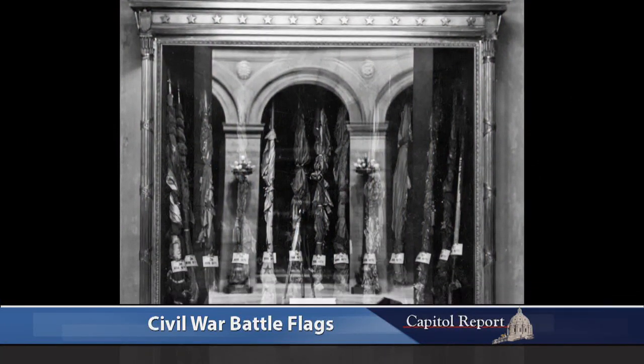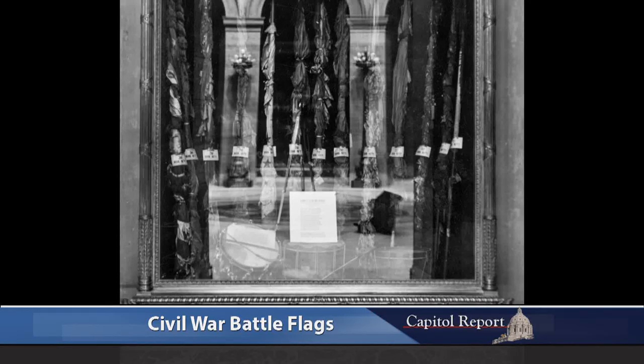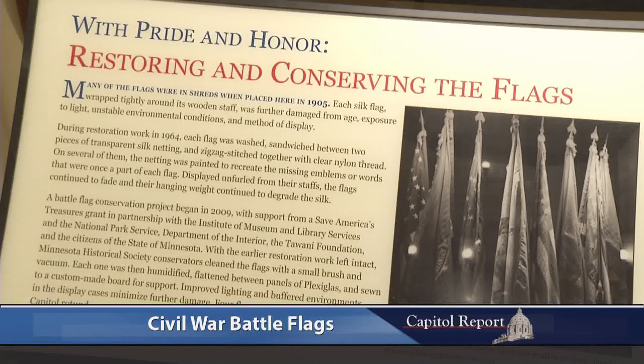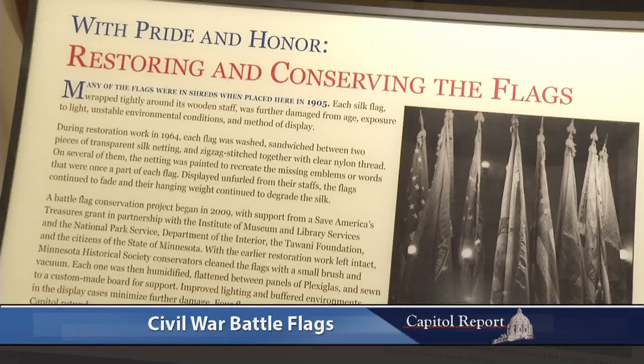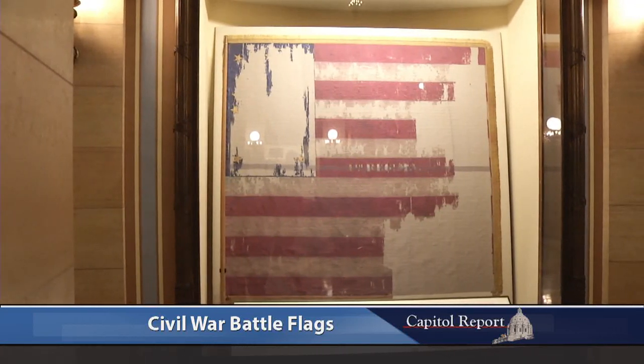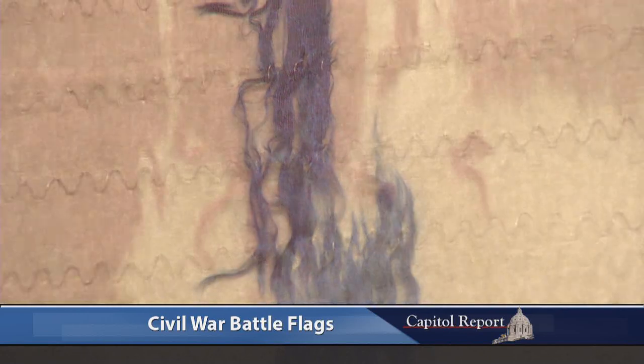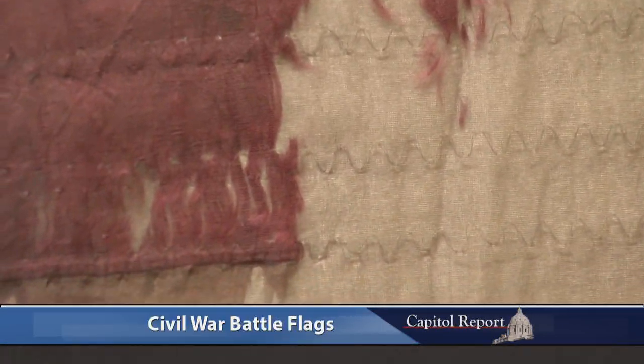The flags were housed in display cases, all wound up in tatters. And then in the 60s, there was an effort to unfurl them so you could see them more as they would have been on the battlefield. Getting to the centennial of the Civil War in the 1960s, if you walked by these cases you would have seen pieces of the flag on the floor in the case — they were deteriorating. It didn't help that they were tightly wrapped around those flagstaffs. So in 1963 and 1964, Tom Welter from St. Paul was hired to conserve the flags. He was very innovative — there weren't a lot of people in the United States conserving flags at that time, so he designed a special sewing machine that would put zigzag stitching to encapsulate the original silk in between silk crepeline and keep all the pieces together. Then you could hang it from a flagstaff unfurled and start seeing elements of those flags once again revealed.